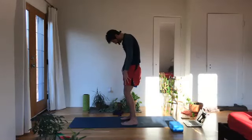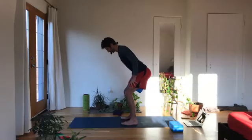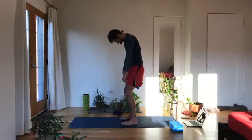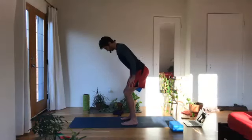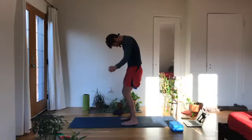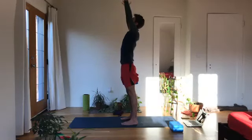Continue to squeeze your block or prop in between your legs just to fire the inner adductors, creating a little bit more activation. Final cycle here to round. With the inhale, straighten through your torso, spine, arms lift.